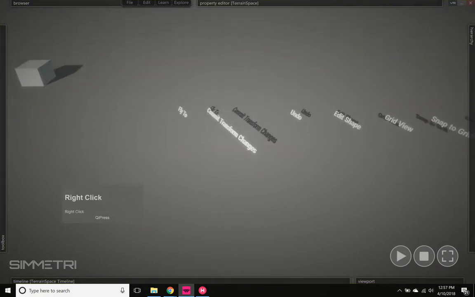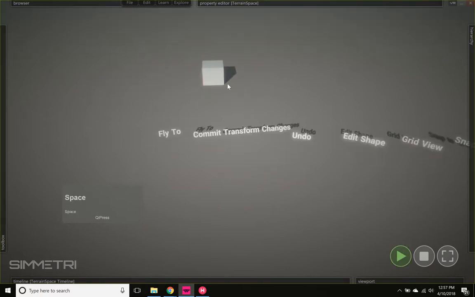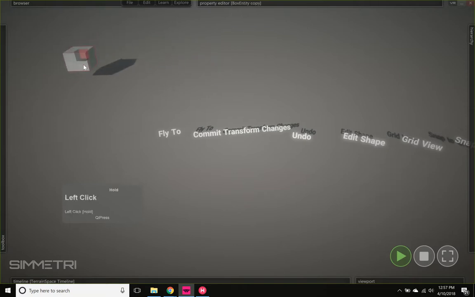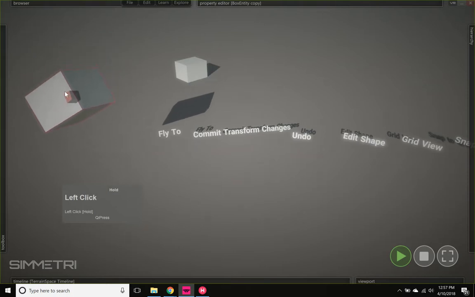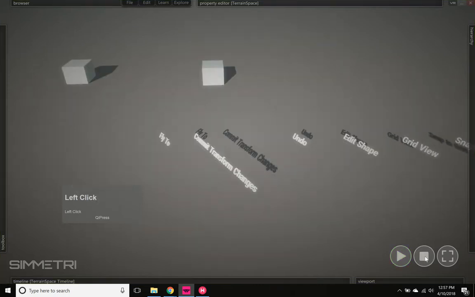Now, okay, let's say I'm in playtime and I forget to commit transform changes. So I'm in playtime and I move this thing over here and I make a new one and I put this one, let's say we'll put that one there, and I like this one here, and I like it just so, and then I hit stop and I'm like, oh no, here they are. They're back where they started, and I can't even remember where I put them, and maybe you've done a lot of things.